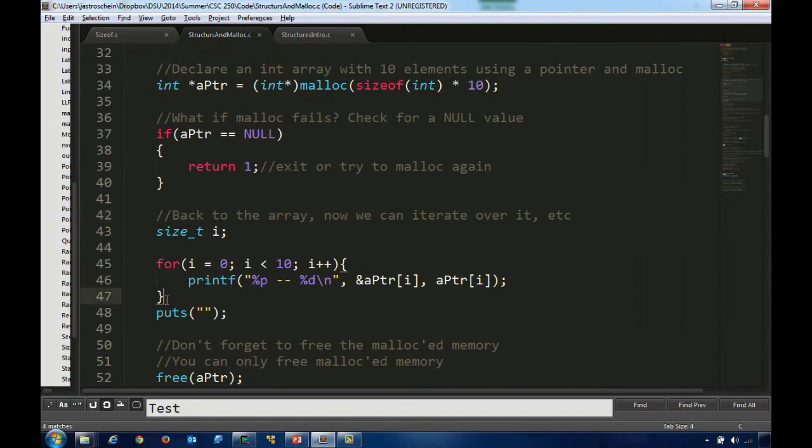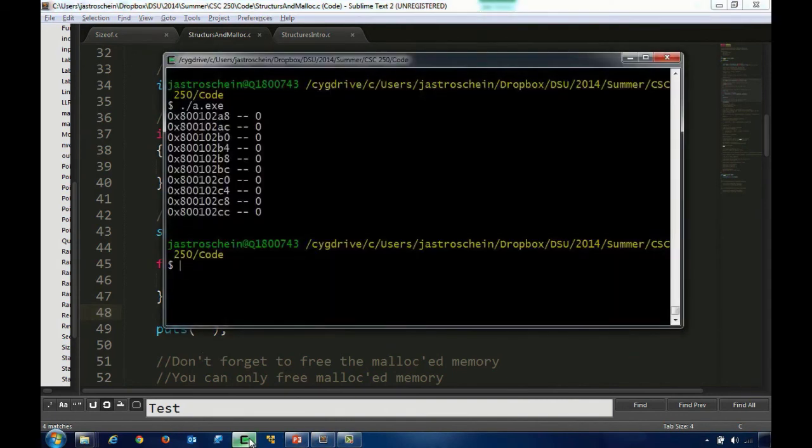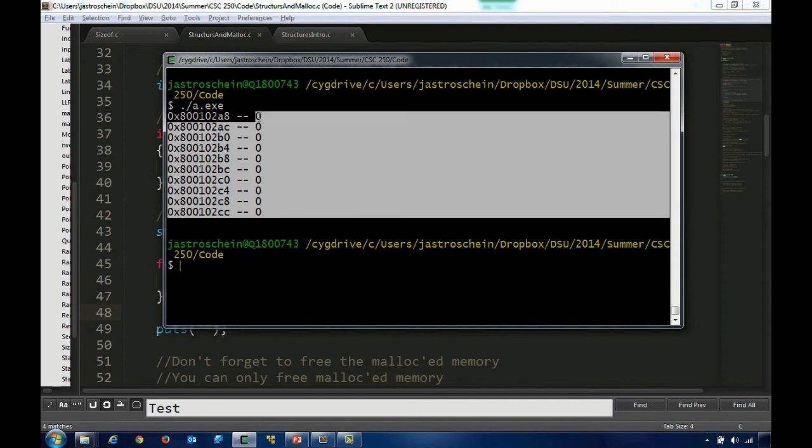There's something a little misleading about this program right now, and it's part of that unpredictability of a C program. One thing that you may or may not have noticed at this point is that I have not initialized any of the values of those elements. And if you look at the output from that program, they all happen to be 0. I can tell you that they just happen to be 0. We've used malloc to allocate memory for this array, just like when we normally declare an array. The fact that a value of 0 is present in those memory addresses just happens to be the case. That's not always going to be the case.